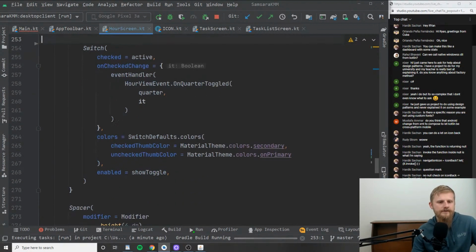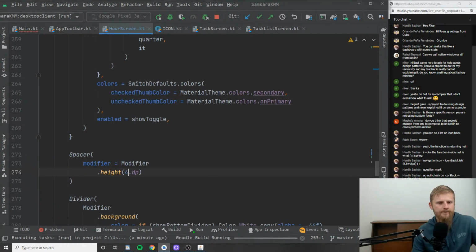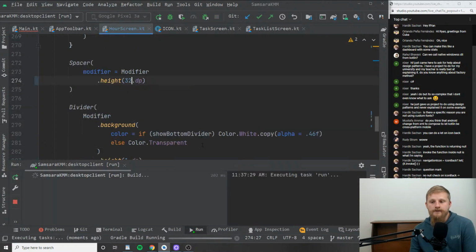Oh, because of the spacer. Okay, well, this should be a pretty straightforward fix. Let's start with 32 dip for the spacer. Try that.